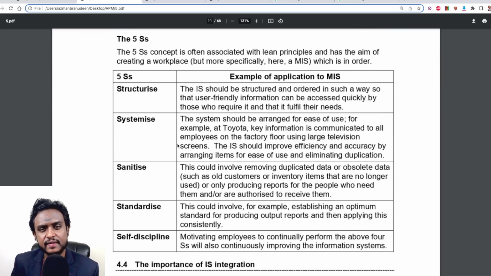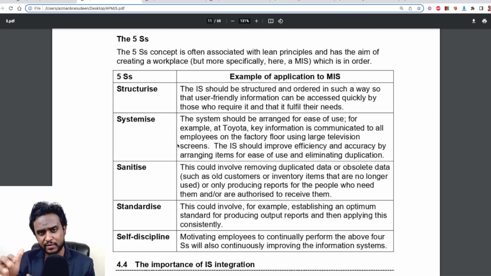The other aspect that you can embed within the build quality and the design of how an MIS is being designed for you is the 5S concept. Essentially, it's structurized, systemized, sanitized, standardized, and self-discipline. Of course, this is used in our physical space. We do talk about it in manufacturing aspects in chapter number 12 under quality. But here, what we are saying is that even in a technology-based information system, 5S is very good to be integrated. According to the 5S principle, the system should be structurized.